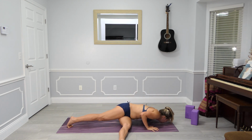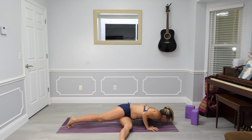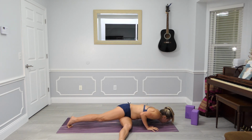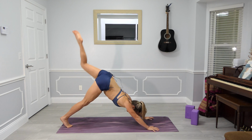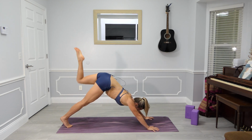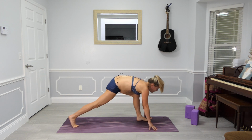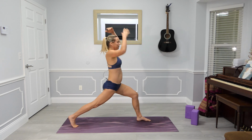Exhale, chaturanga. Inhale, lift. Exhale, chaturanga. Inhale, lift. Last one, chaturanga. Inhale, lift. Bring your left foot all the way up high to the sky. And then step the foot between the hands. Let's find our crescent position. Come up high on the fingertips, and then inhale, lift your arms up.